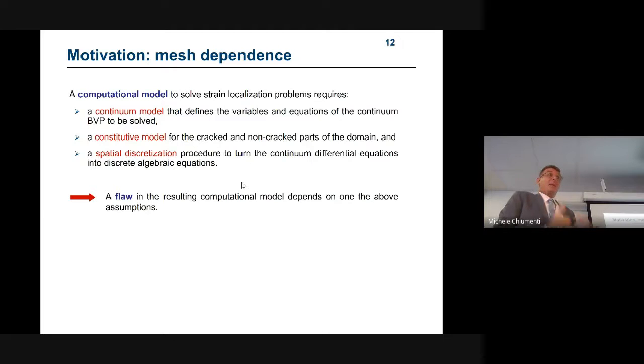According to our understanding, the problem is not the continuum model that you're using, so the equation that you are using. So you don't need to modify the equation. The balance equations are the balance equations, finish. The problem is not the constitutive model, because as you saw, when the mesh is well placed, the solution is perfect. The problem is the spatial discretization, so the finite element that you are using, that is not able to catch the solution. And I will show you both in mode 1 and mode 2 how to solve this problem. So which element you should use.